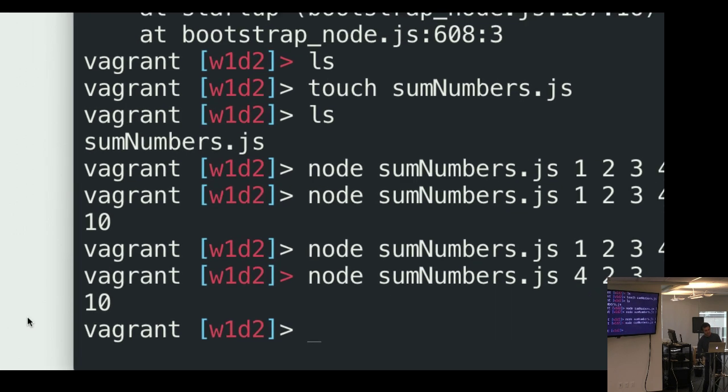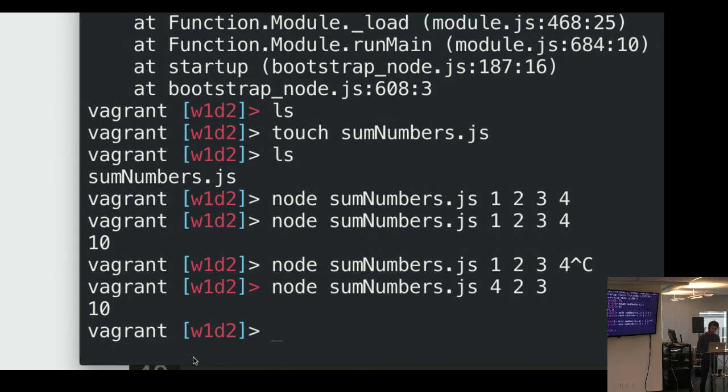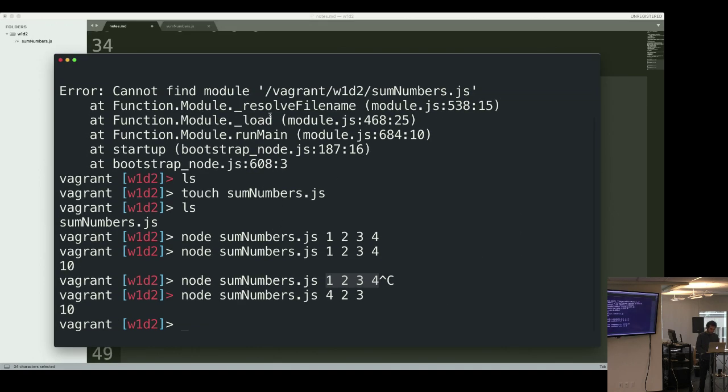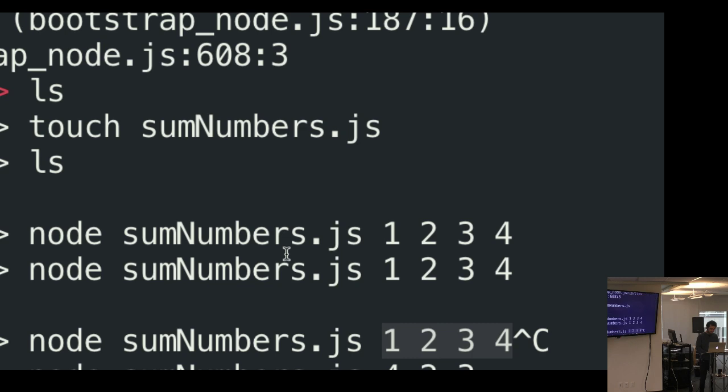Right? I can set myself new goals now. I can set myself a new goal, which is, okay, when we get 4, 2, 3 as the input, as opposed to 1, 2, 3, 4, I have to print out 9 instead, right? That's one way for me to fix this thing. This is what incrementally means, right? And iteratively. Incrementally means I'm picking small new things to add on to my program. Iteratively means I'm going to have to loop over my program with my eyeballs multiple times and rethink how I'm doing things, right?